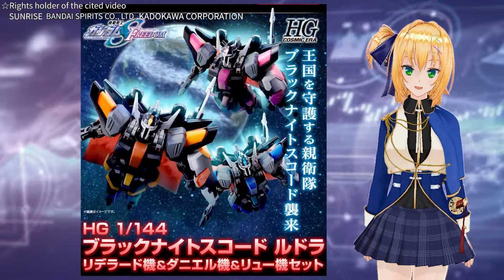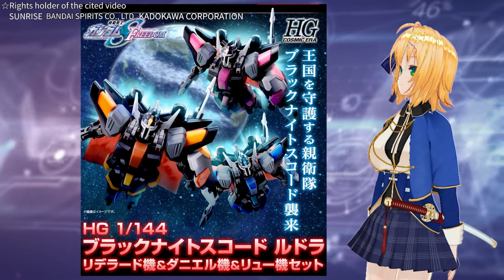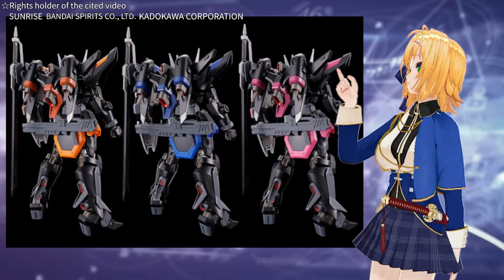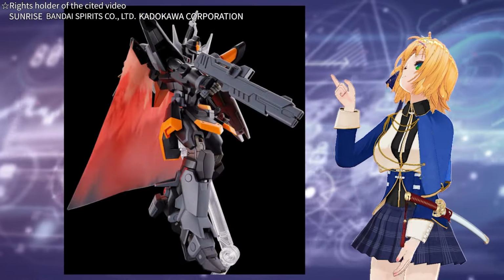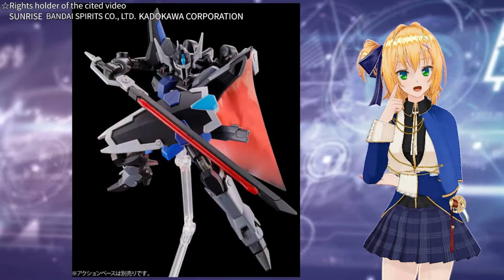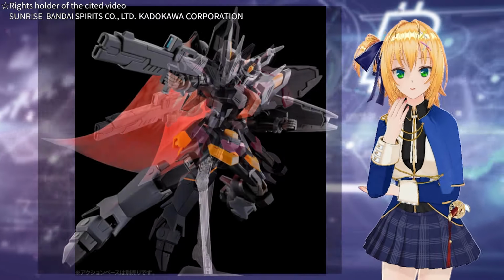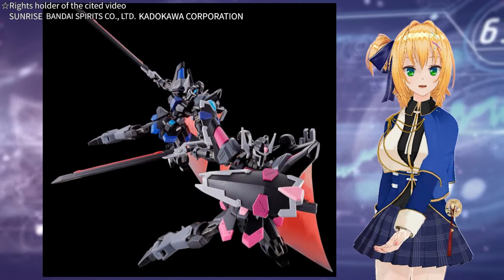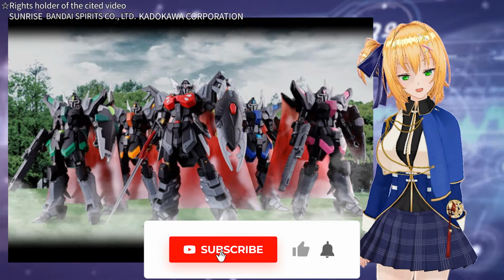The 3-piece set of Black Knight Squad ruler will be available for pre-order from Premium Bandai starting April 18th, 2024. Shipping is scheduled for July or later. The price will be approximately $57. Release dates may vary by region. Prices may also vary due to currency exchange rates and shipping costs.